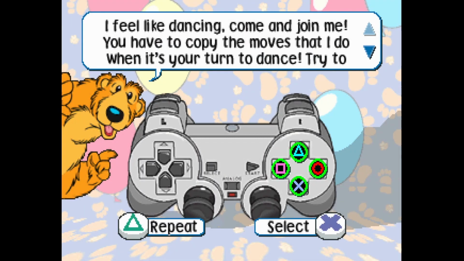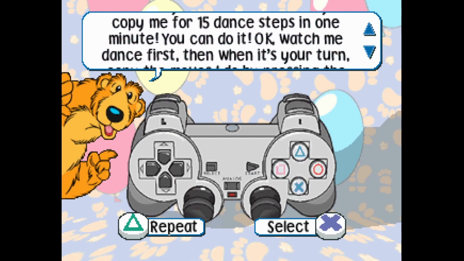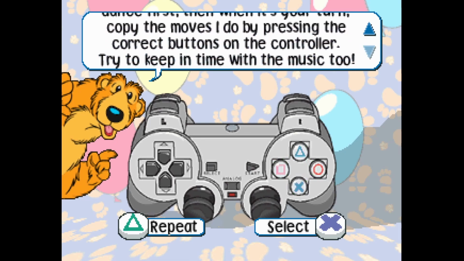I feel like dancing. Come and join me. You have to copy the moves that I do when it's your turn to dance. Try to copy me for 15 dance steps in 1 minute. You can do it. Okay, watch me dance first. Then, when it's your turn, copy the moves I do by pressing the correct buttons. Try to keep in time with the music, too.